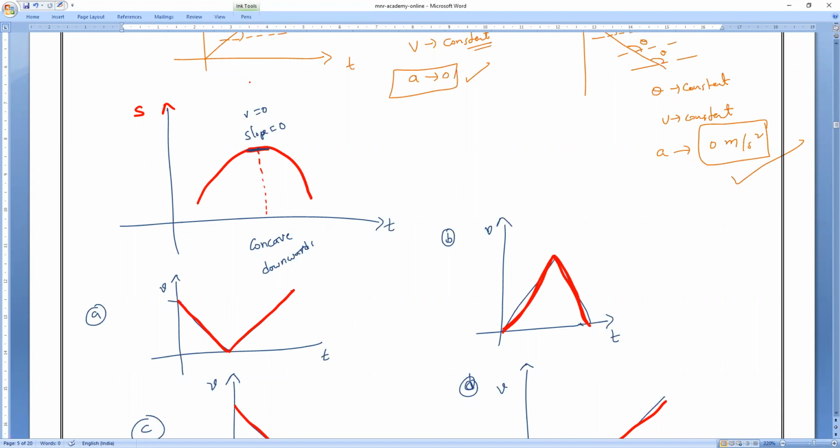So here 2 points you have to observe. As we know, be very careful, here slope is equal to 0, then v is also 0. Clear? Now I want to draw a tangent at this point. Is it possible to draw an inside or outside tangent? Outside only. Correct. For this graph I will draw tangents here. Let me take 2 tangents and draw them properly.